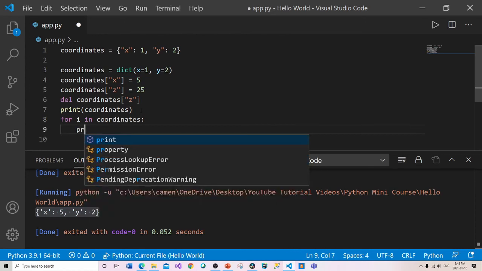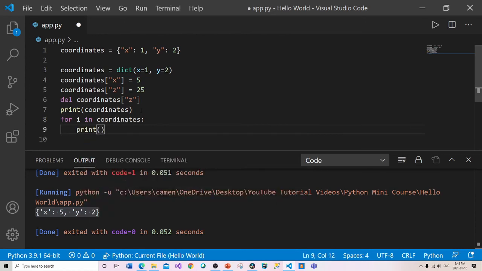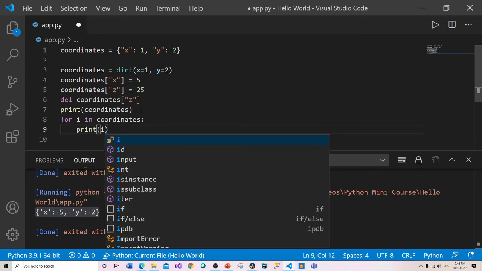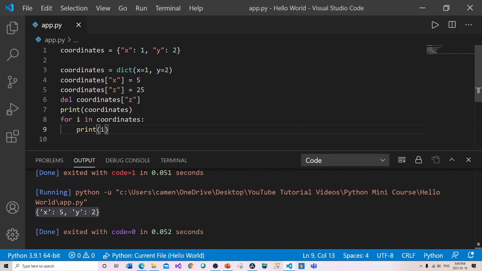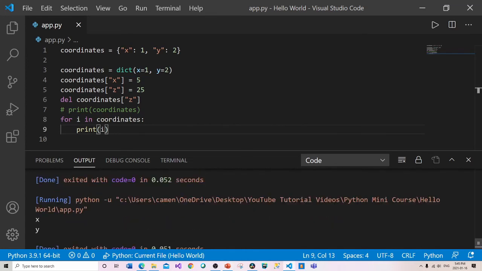We're going to say print and just print out the i. Let me save this. I'm going to comment out this right here as well, so there's only one print statement going to the screen. So I'll save that and let's see what happens here. What you're seeing here is that I'm actually printing out the key, not the value. I'm printing out the key in this particular case.